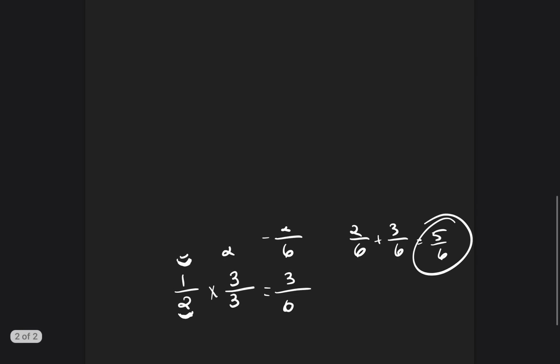Improper fractions to mixed numbers. So do you remember what an improper fraction is and what a mixed number is? Some people remember, some people don't. So an improper fraction would be something like 15 over 8. The reason why it's called an improper fraction is because it looks like it's written wrong. It looks like it's upside down.